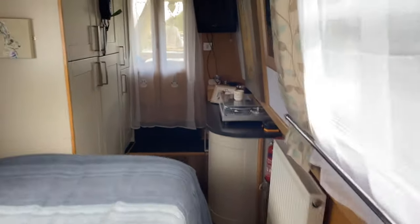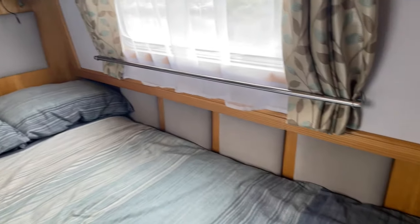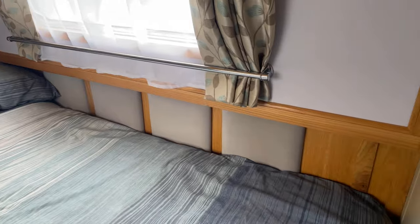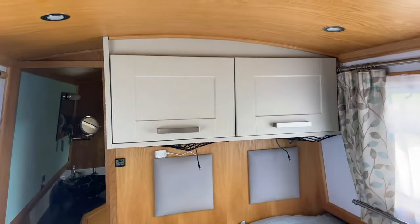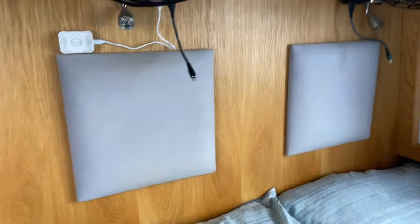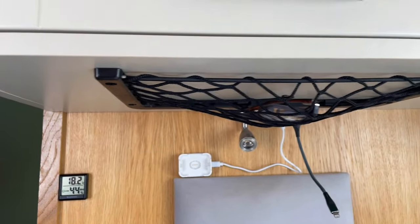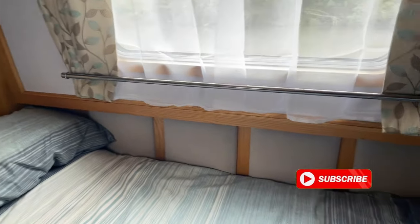And so into the bedroom. We'll go up this end first. So, got a couple of headrests there, and we put these padded bits down the side as well. And then in the winter, when the side of the boat does feel a little bit chilly, it stops you feeling that. We've got cupboards above the bed, and we've put a couple of nets up there. And what we tend to do is put our phones in there facing down at night. We've got a USB charger there, so we can charge our phones. And then in the night, if you wake up and you want to see what time it is, you just touch the screen on your phone. So that's quite good.